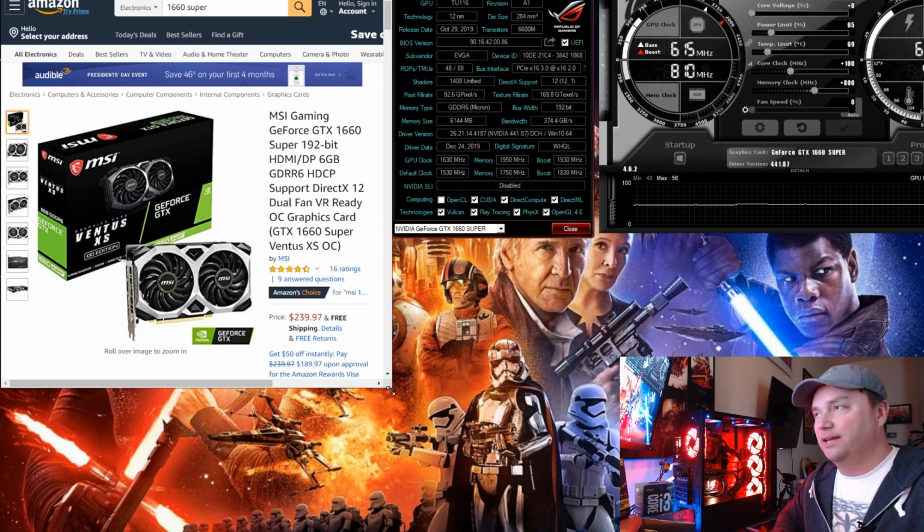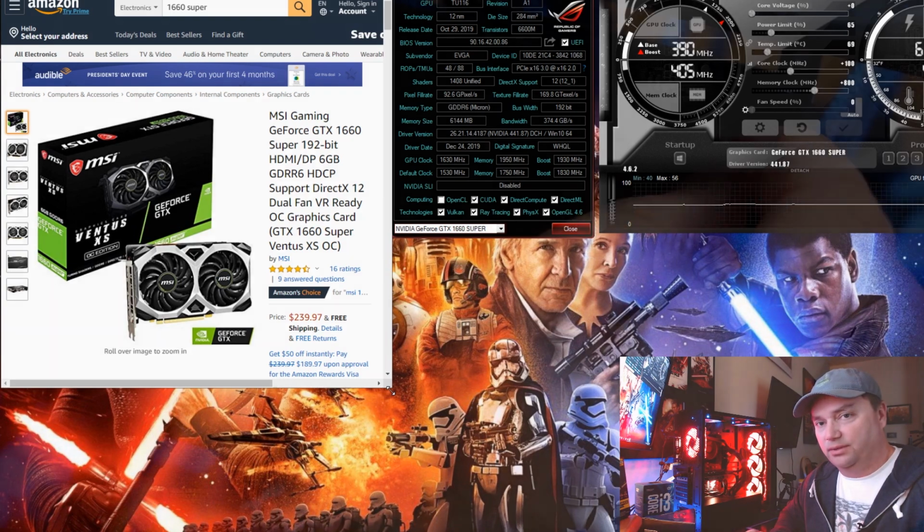All right, first up, right out of the gate, I wanted to just talk pricing. One thing that's pretty interesting is the 1660 Super has held its price really, really well for new cards. It's been at that $229 to $239 US range pretty much since launch. And the same goes for the 1660 Ti. Both great buys.